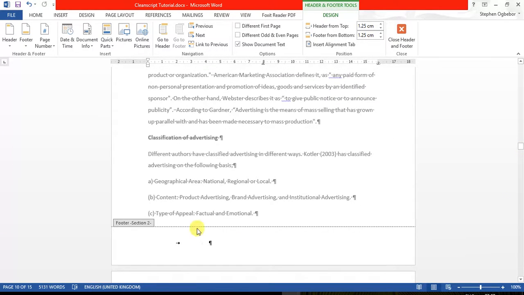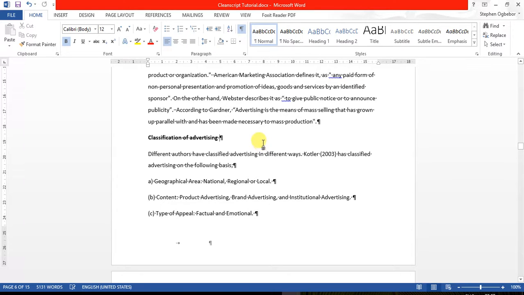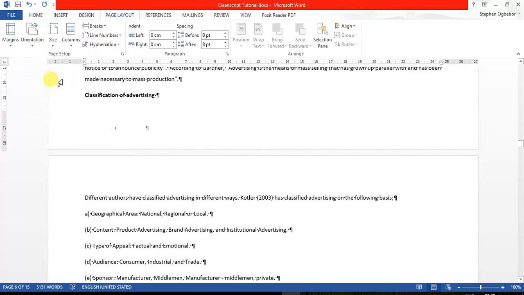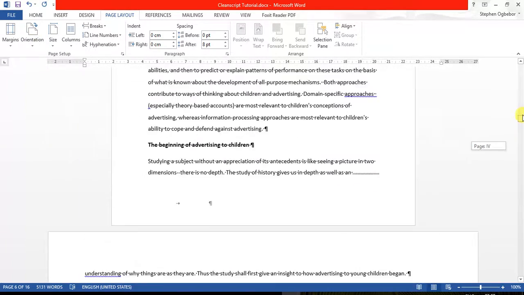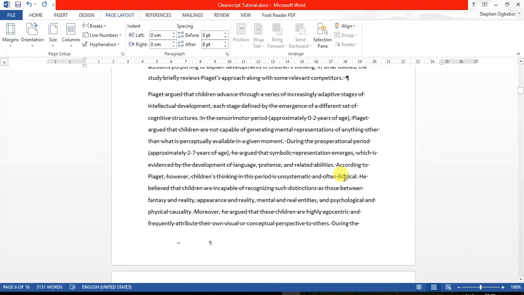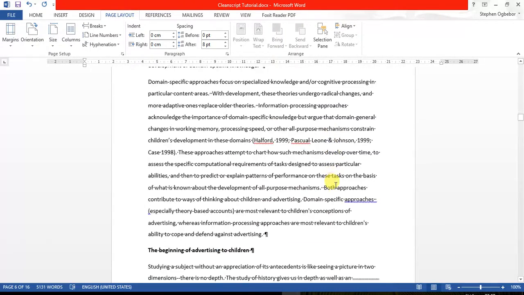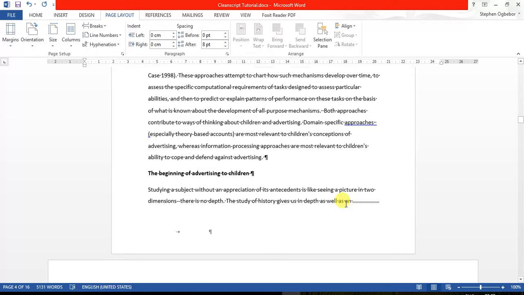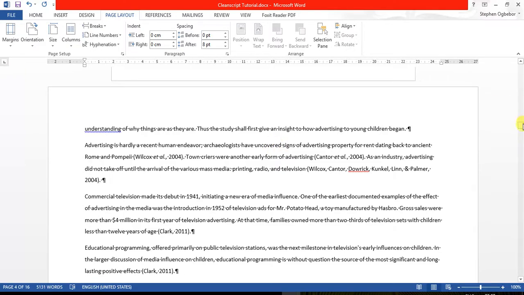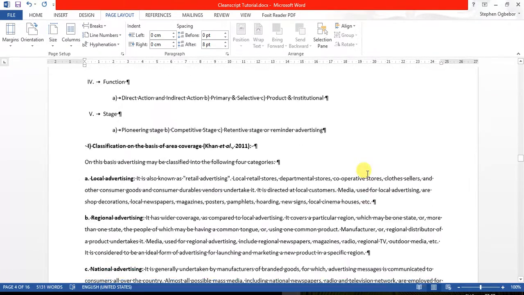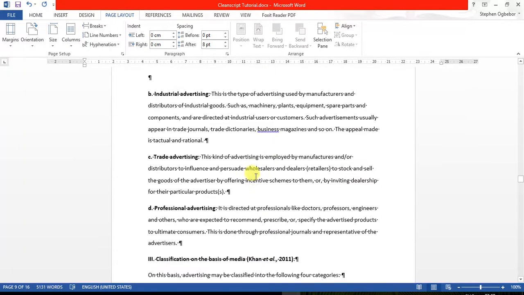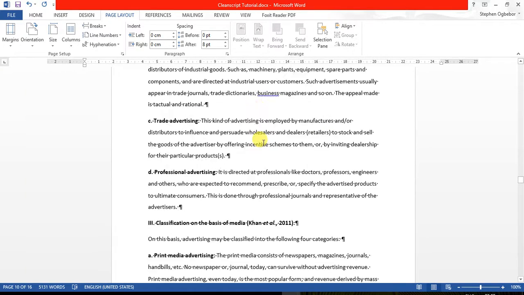So here I'm in section 2, and anywhere you can just click on it, and you go to Page Layout and change the orientation to landscape. It changes immediately. If I go to the top of the document, as we can see, these are the first pages: page 1, page 2, page 3, page 4. And I remember I put a section break right at the end of page 4, which you can see here. Immediately after that, we can see page 5 is in landscape mode, from page 5 down until the end of this section. And after that, every other page goes back to being portrait.